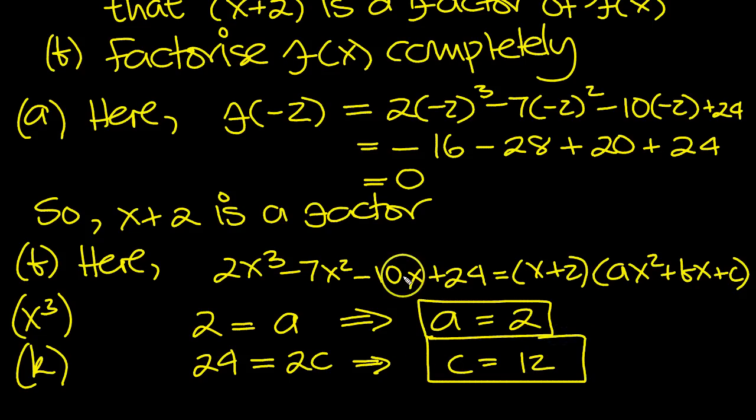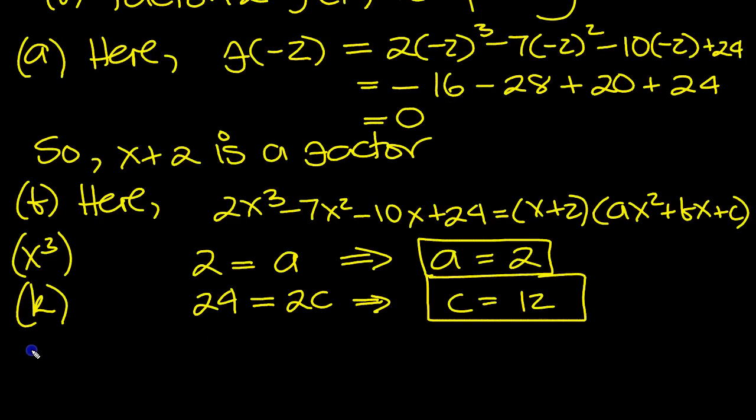And now we just need to find b. And b can come from either the x term or the x squareds. So I'd like to do the x term probably, I think. It's probably best. So let's do the x terms then on both sides. We've got minus 10 on this side. And on the other side, we've got x times c. So that's c, and then that's cx. And then we've got 2bx plus 2b.